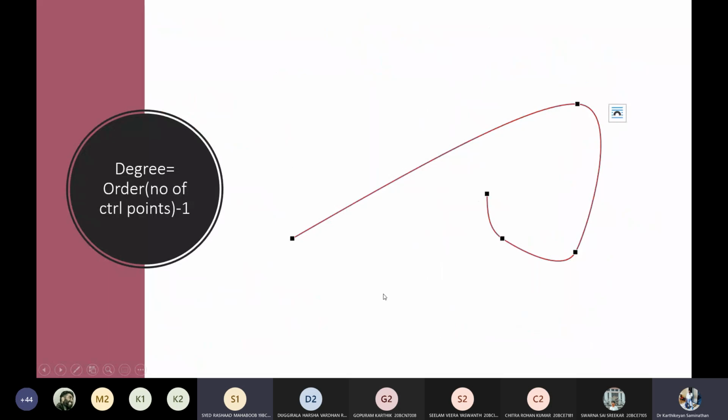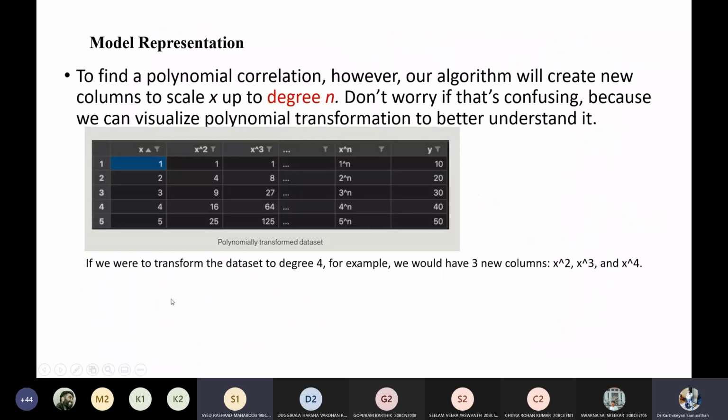Is it okay? So now there is another representation. Suppose see here x. So I have x values 1, 2, 3, 4. This is linear in nature. This is gradually increasing. So I definitely know I will get a straight line. So now these values are scaled up, up to the degree n. So see x squared, x cube, x power 4, up to x to the n, where it is scaled, right? So now assume the data set degree is 4. Then x squared is 1, 4, x cube 1, 8, x to the power 4 is 16, 32, it will go like this.